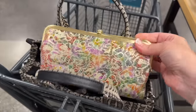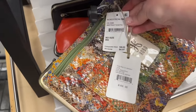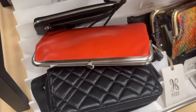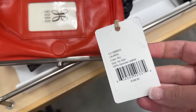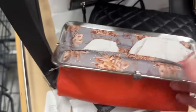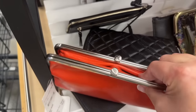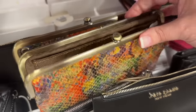Item number two is something I get compliments on all the time — the Hobo Lauren wallet. I've used it for years; you can see it sitting here in my bag. Nordstrom Rack always has a style or two on sale. They retail around $168 and go on sale for $60 to $85. It's got multiple pockets, real buttery leather, and the interior has a color or pattern to complement the leather. Great for gifts, and you can also use it as a clutch.